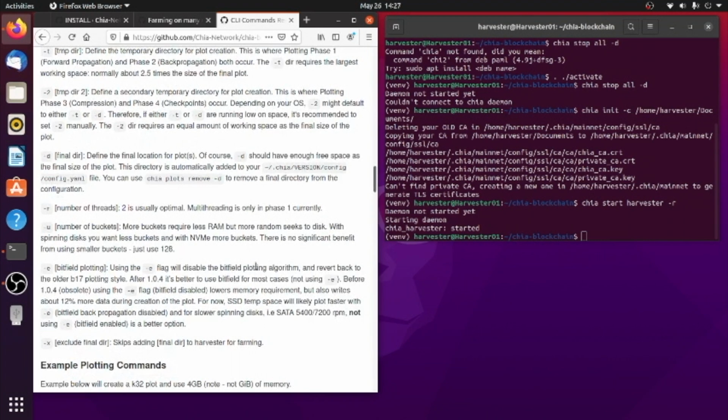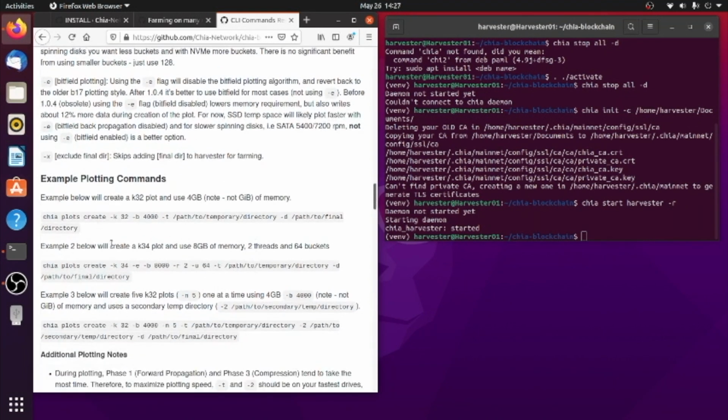Let me demonstrate what I mean by that. So right now there are examples that you can just take, which is a lot easier than typing the entire thing out if some of these examples fit your category. Now the K32, and I'm going to Ctrl+C that. Now you can see there's a few differences here. This one has only the temp and the destination file directory and nothing else. So that means everything else is pretty much default. But if you look at the bottom K32 one, there's a -b, which is 4000, so that's the memory. And then there's a -n 5.